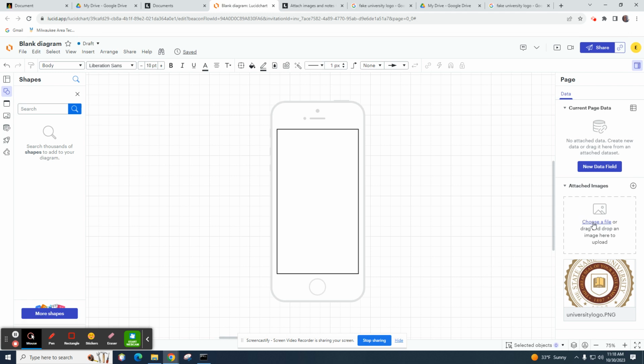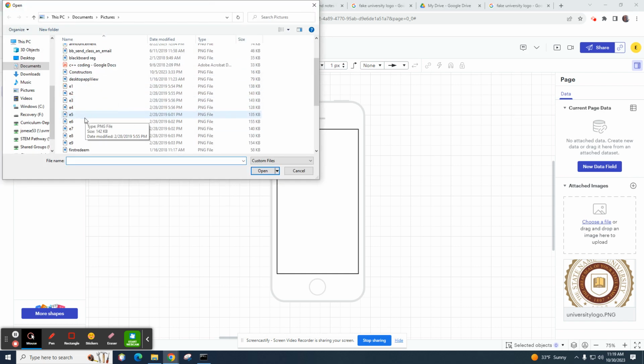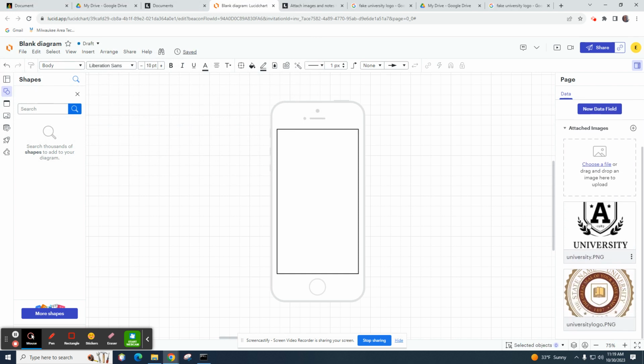Okay, so we chose a file, and I'm just going to redo that step. And it was named University or University logo. Either one. I had two of them out here.